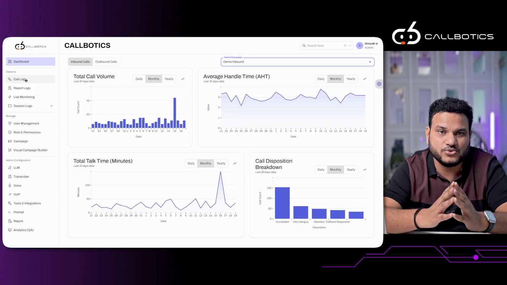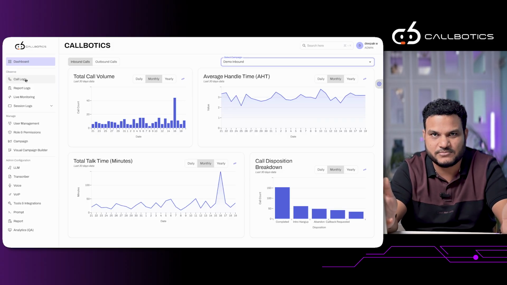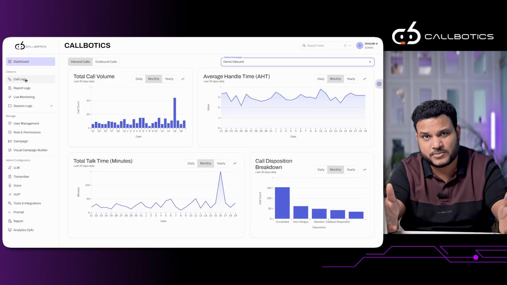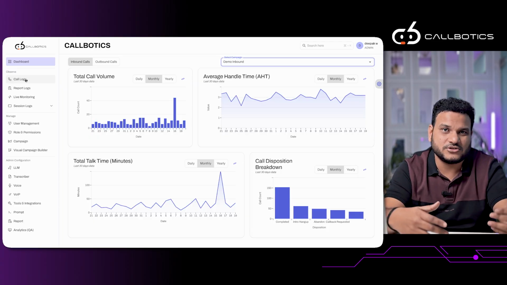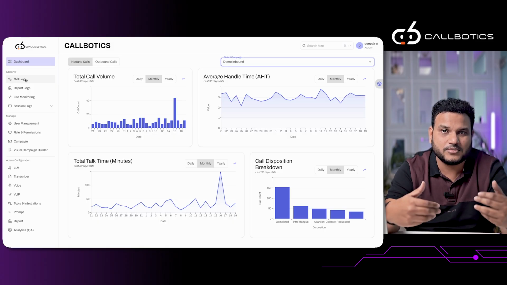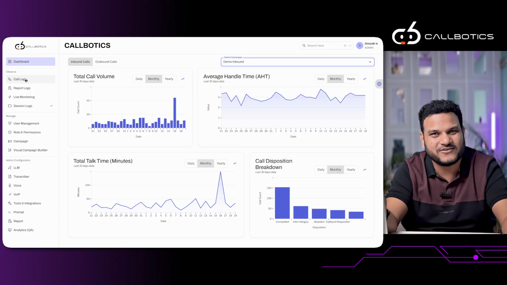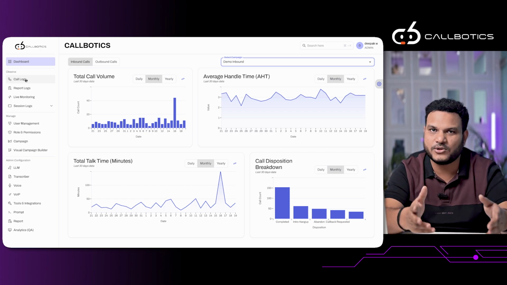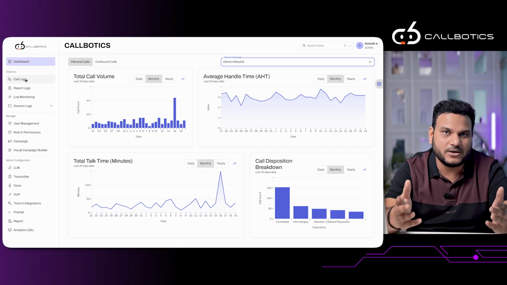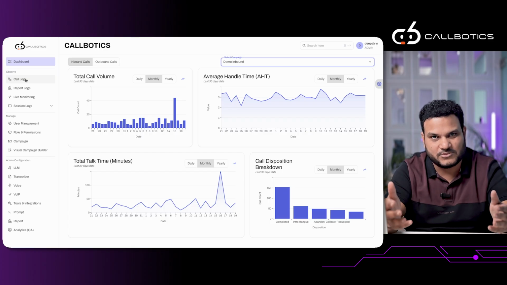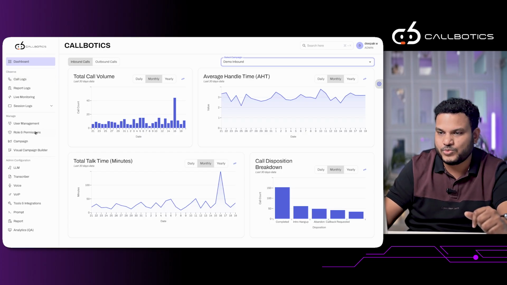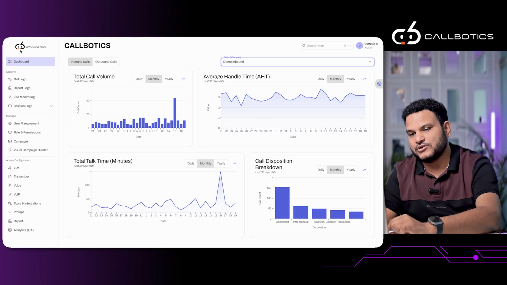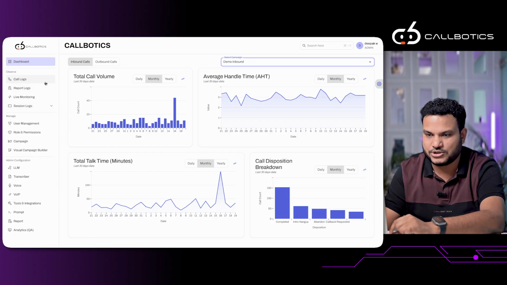We have everything that it takes at Callbotics. We also do an end-to-end managed services kind of implementation. There are two models that we help our clients with. Most of our enterprise customers are in favor of us taking up the end-to-end responsibility. In that case, we understand their process, they dump all the training materials, we train the entire agent, and we just give them the outcome. But we can also do a self-serve model. This is a no-code platform. If you look at it, you have all these options over here.